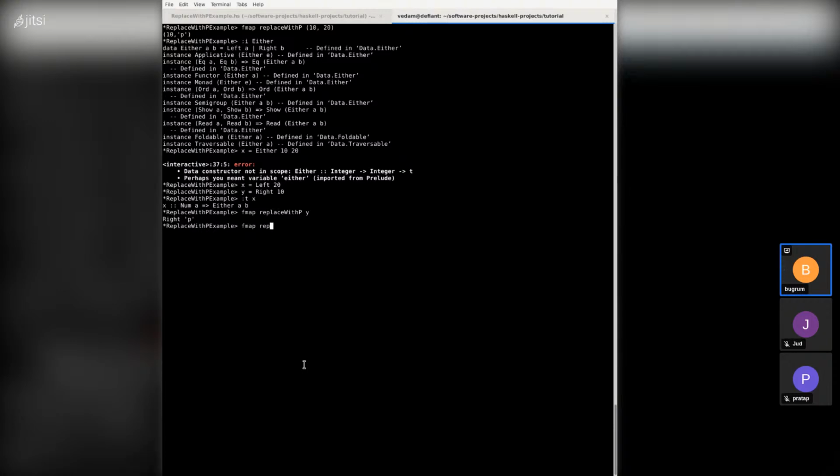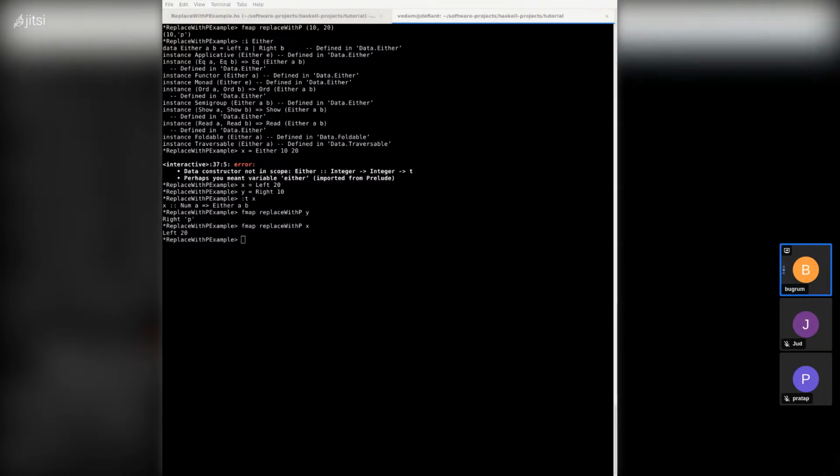But if we call replace with P on X, you'll see that it will not actually apply the function replace with P on X. And the reason for this is the same reason for pairs. And we're going to get into that in a minute.